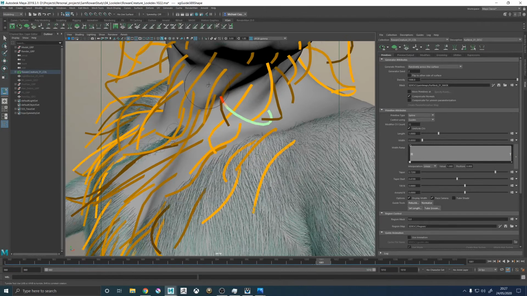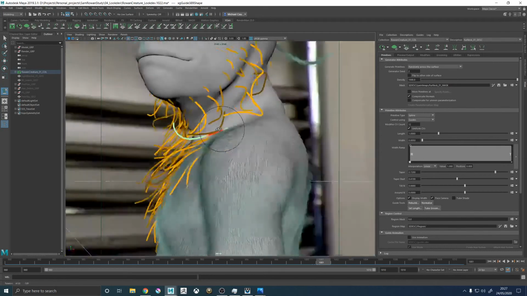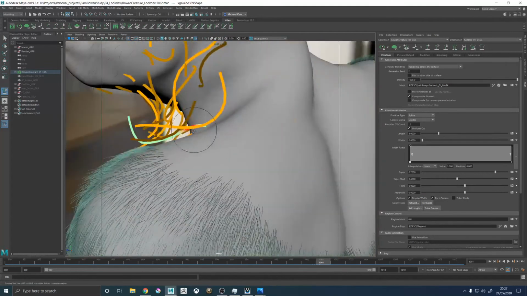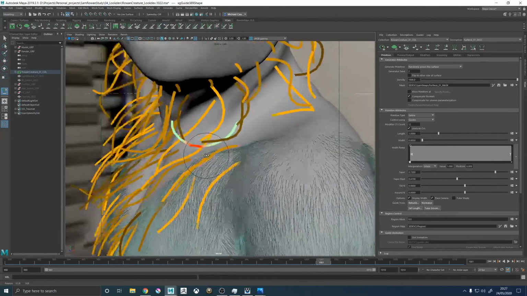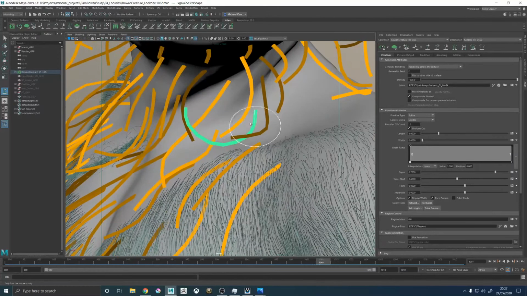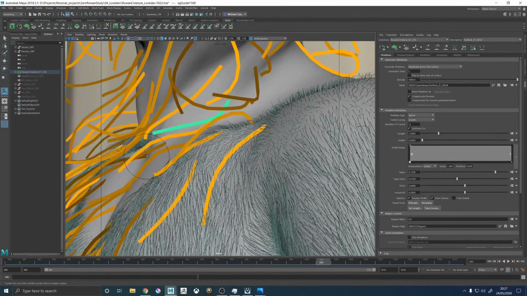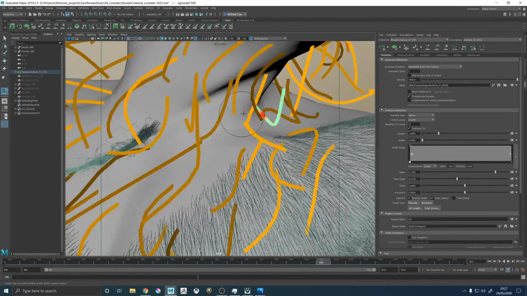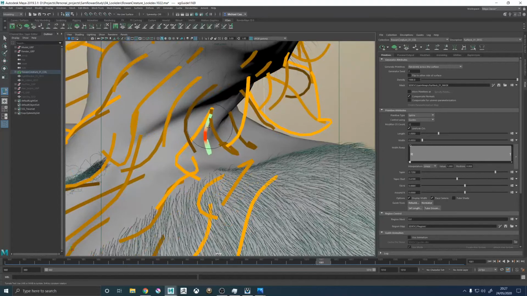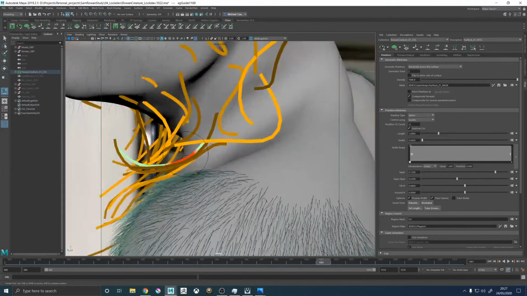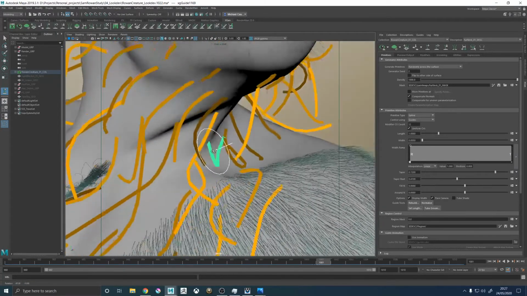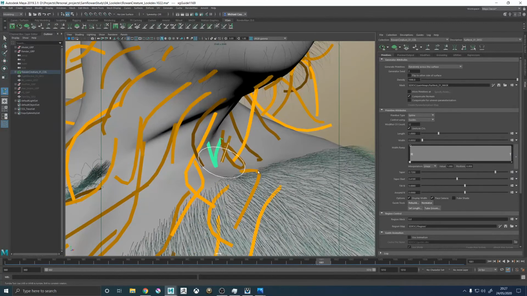And let's get a bit more of a nice curl in there. Cool. So let's get some guides near him. Let's do here. Pull him to do the same thing. Let's add a guide there.